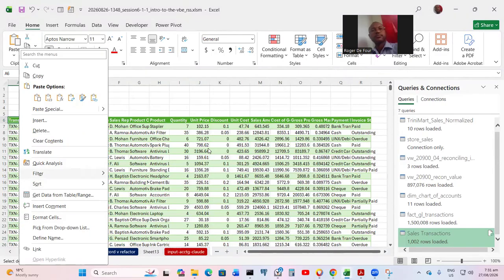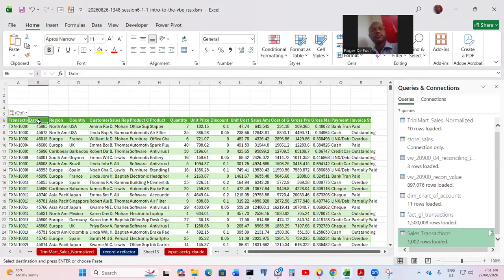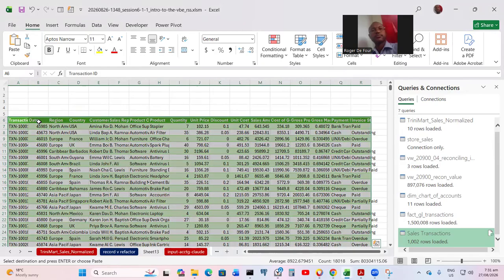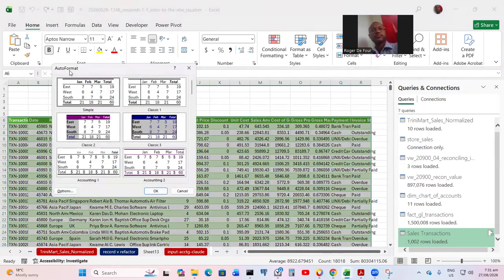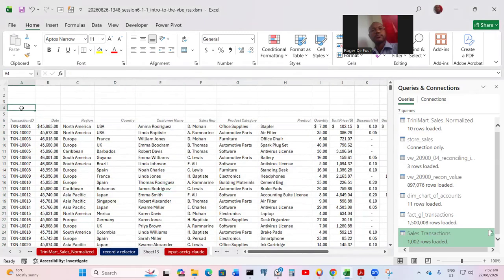Okay, so let's just change the format a bit. I use the auto format to make it a bit plain vanilla, but into accounting one. Good.